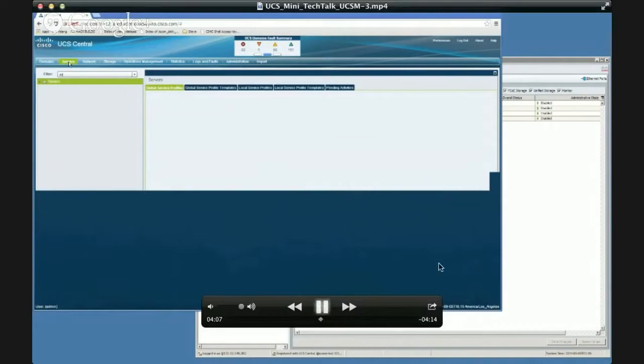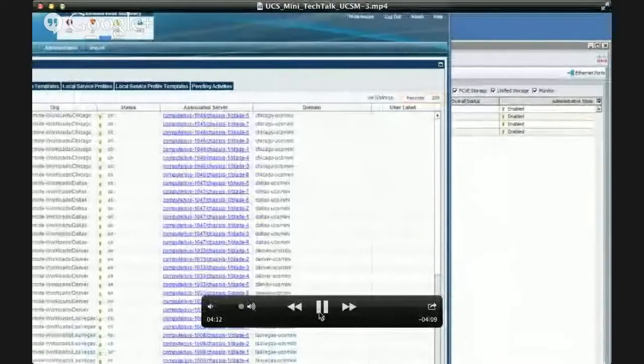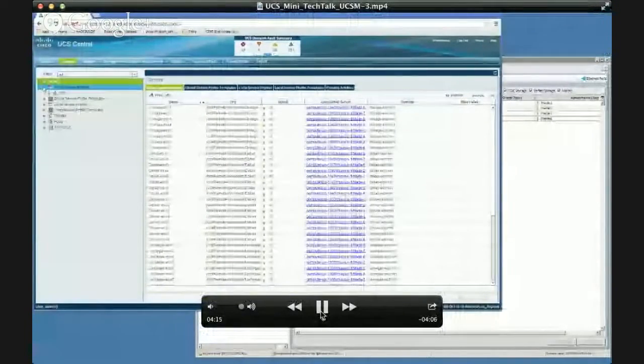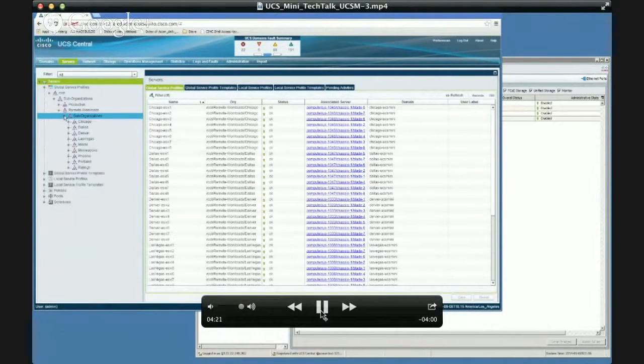Yep, definitely. So my next video here, again, same UCS Mini system. We're going to dig into a little bit on how these remote workloads are actually deployed. So I just zoomed in on my global service profile listing. There's 288 total global service profiles being managed by this UCS Central instance. And I've got a set of organizations broken out. In my organization called remote workloads, that's really where a lot of these global service profiles are sitting. I've got sub-organizations within that org for each of my UCS Mini environments.